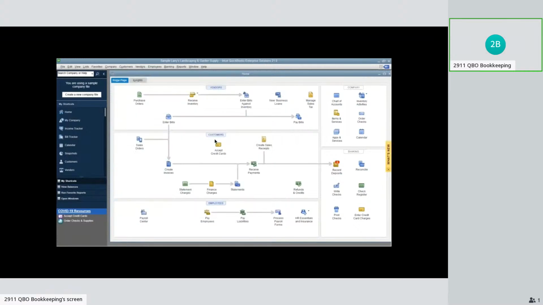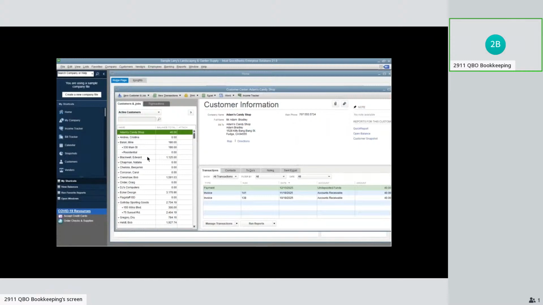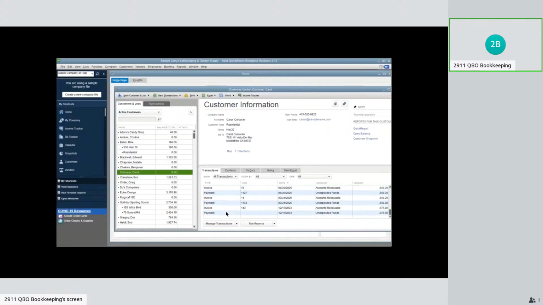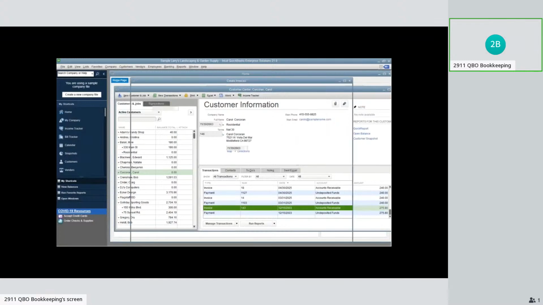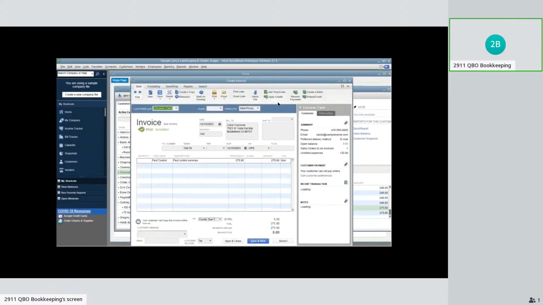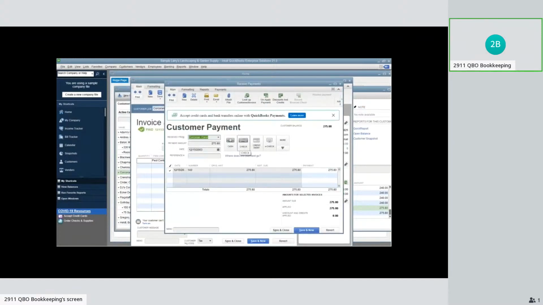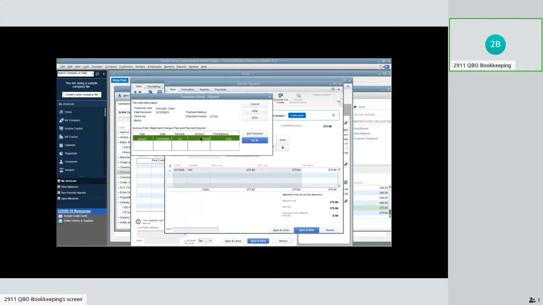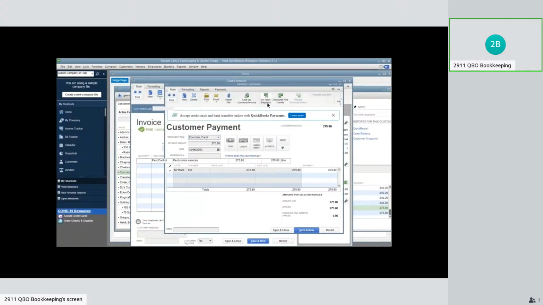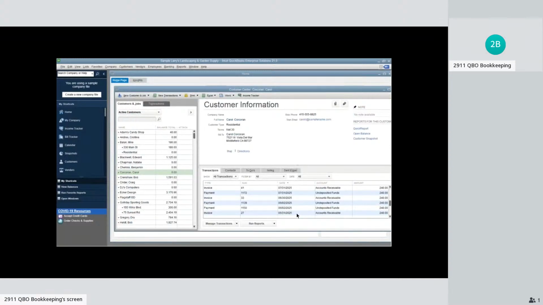So if I opened up, say, that payment that I just recorded. There we go. Is that the invoice? Go to history. That's the payment. Oh no, that one was the one in undeposited funds. Yeah, because you're going to have to edit the deposit because that's where the expense is at.